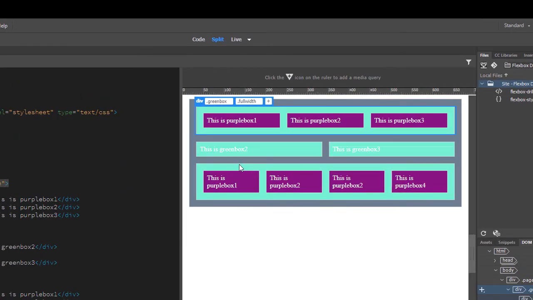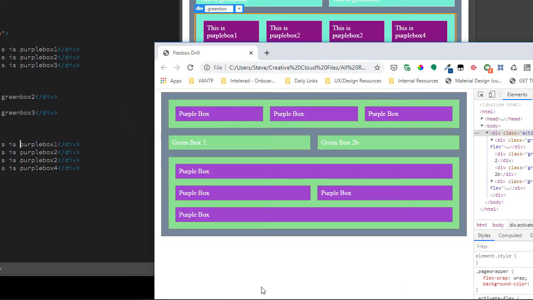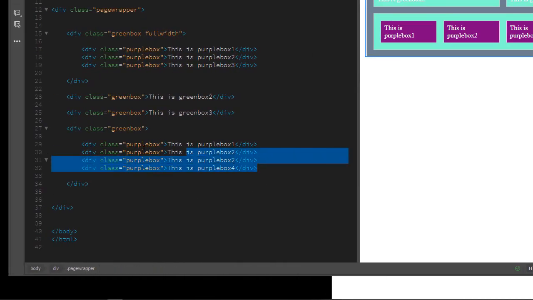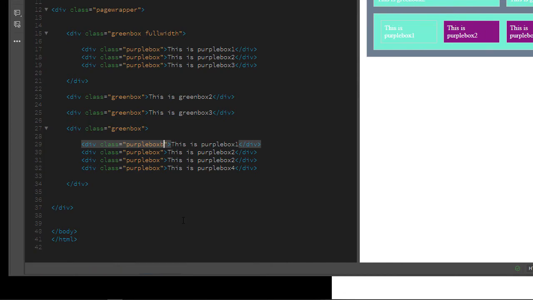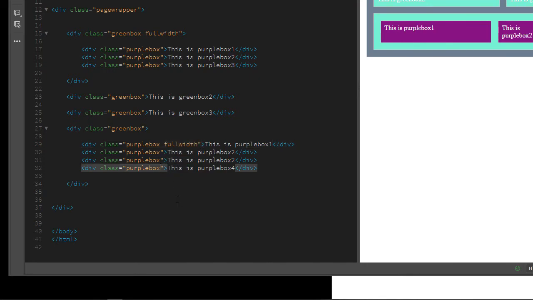So let's tackle this last container down here, because what we want to do is make the first purple box full width. Then we got 2 half size, and again the last one is going to be full size. So now I'm targeting this area over here. So this purple box is also full width. We just assigned the class there. And this last one is also full width, so we assign the class there. Now we're not getting the results we want. They're still on the same row.